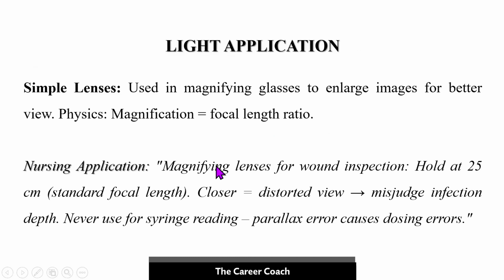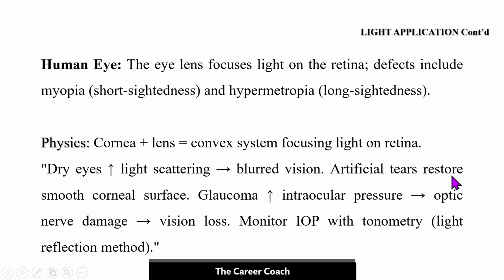Nursing application. Magnifying lenses for wound inspection. Hold at 25 cm. This is the standard focal length. Standard focal length is 25 centimeters. If you hold the lens closer, it will lead to a distorted view, leading to misjudged infection depth. Never use it for syringe reading. It will lead to parallax error, which will cause dosing errors.